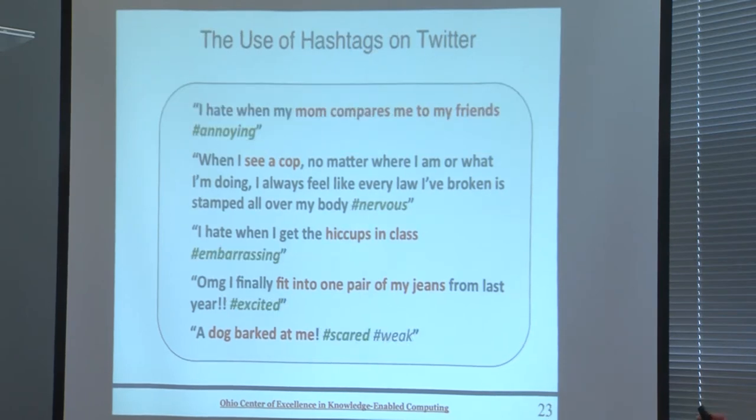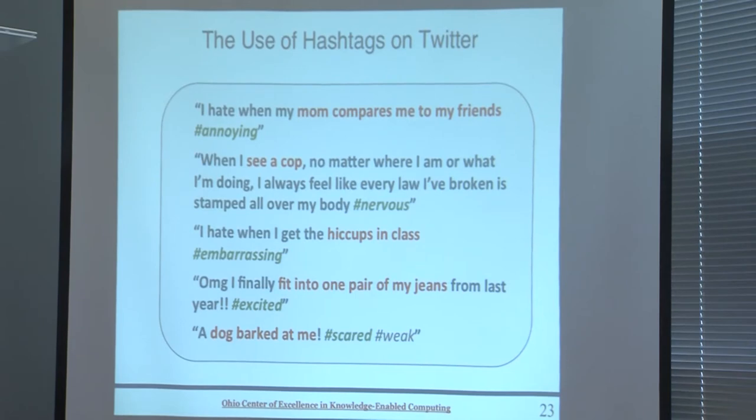So how do we do that? I noticed that on Twitter, people use hashtags to tag each tweet. All of these tweets are original tweets from Twitter. I didn't make any changes. So you can see that first people describe what happened. Then they put the emotion hashtag at the end to summarize their emotion, right? So by using this approach, we can use the emotion hashtag to collect the data. Once we have the data from the emotion hashtag, we can infer the corresponding emotion. Once we have the emotion, we can use that as a label, and then we can remove the emotion hashtag from the tweet. So that is how we can, yes?